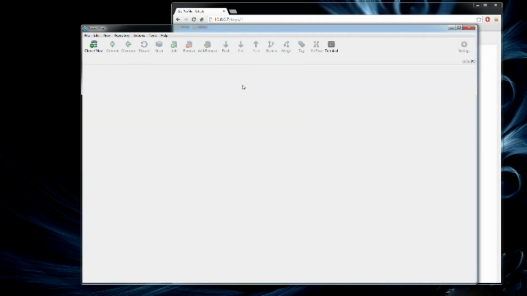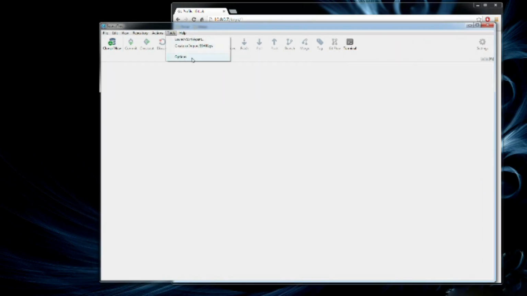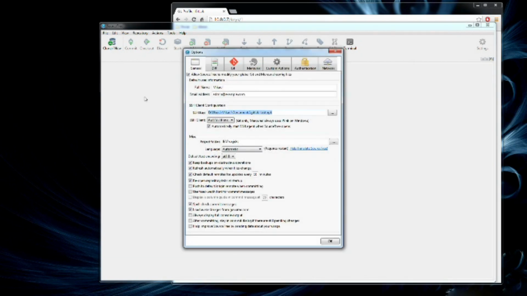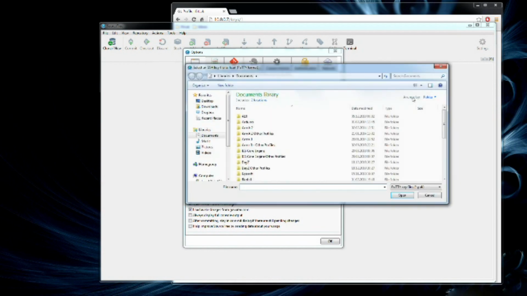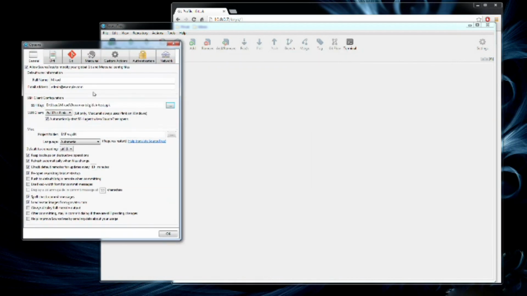So, if I left it like this, I need to do this every time I start SourceTree. That's pretty annoying. So I'm going to go to Tools and Options. And in this field here, I'm going to browse for my private key file, like this.